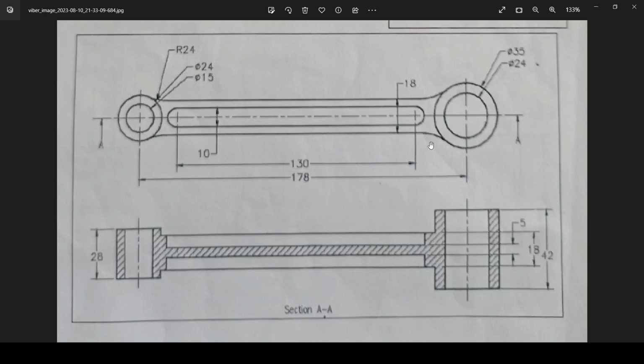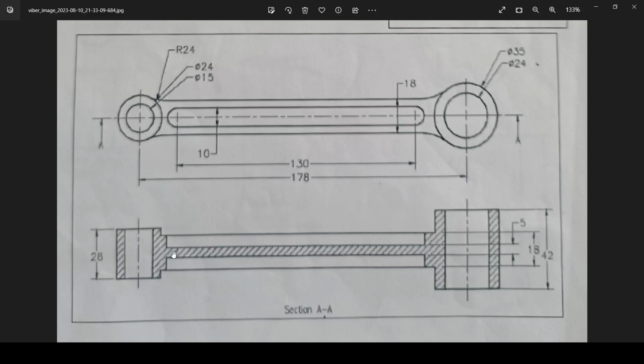What we'll need to do is make 2 circles and a rectangle right here with some radiuses and also a hole in the middle of that rectangle. We could make circles with holes right away, but it's going to make it impossible for us to make a rectangle like this and pad it. It will fill the circles. So let's just make the circles and we'll add the holes later.